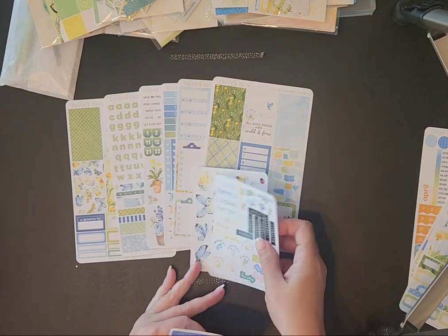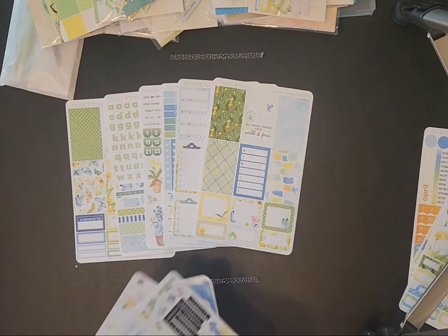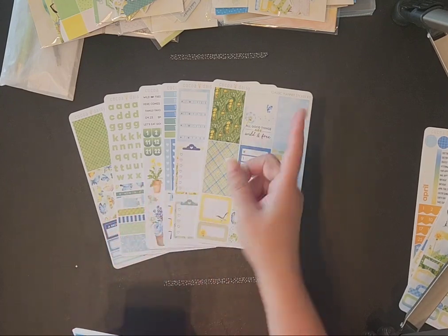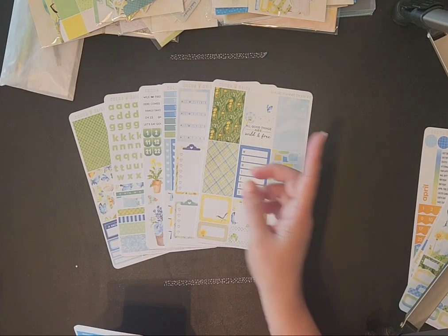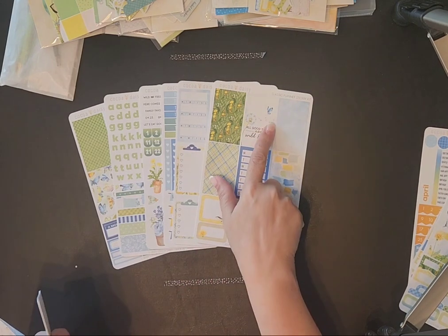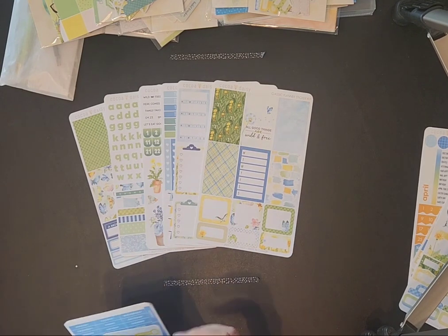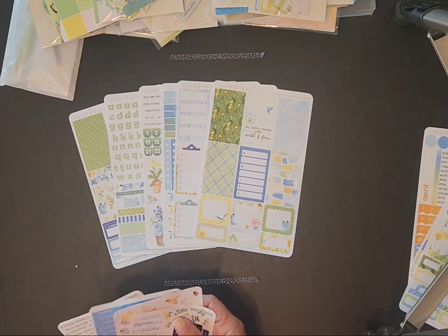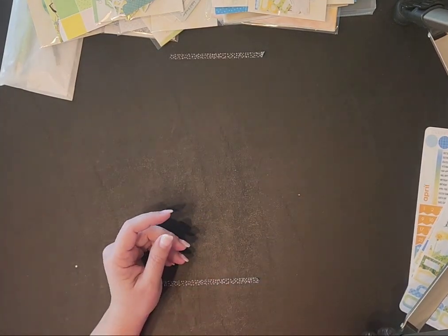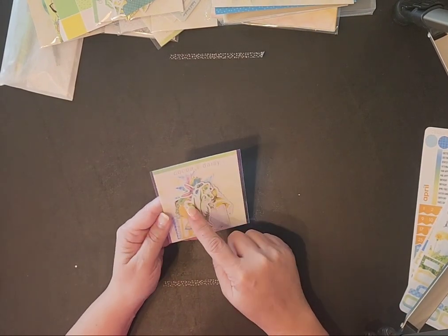I don't know how it all goes together, like I said, because I haven't ordered. But they all have the same heading, so I guess the sticker kit would come in that plastic container with all these bits and pieces, and everything else I think would be add-ons for the extra decorating stuff. Thankfully I was able to get all this from one lady and it all matched.